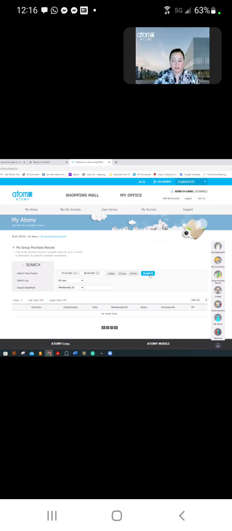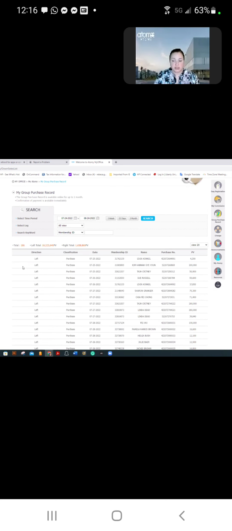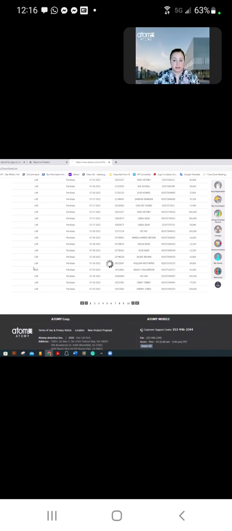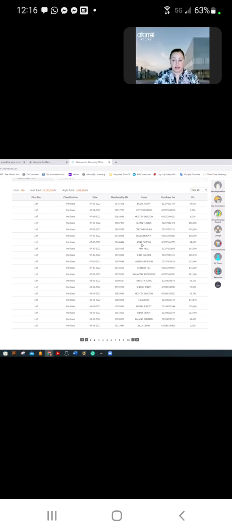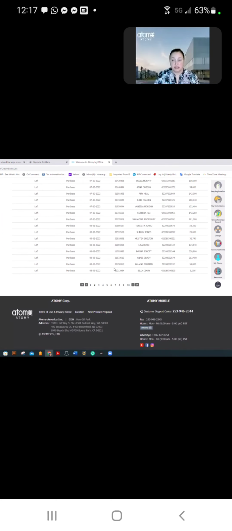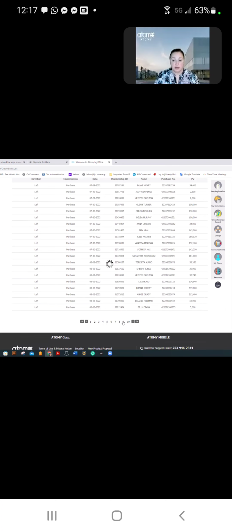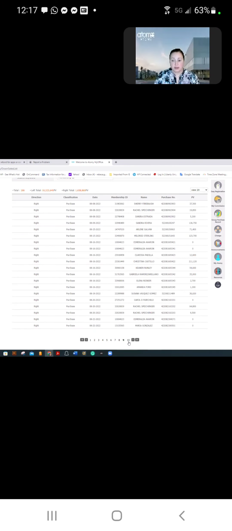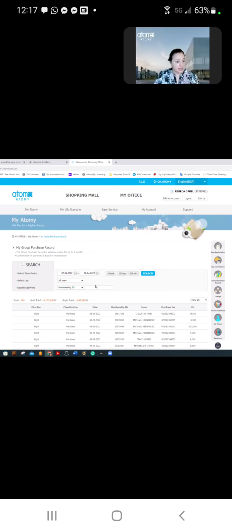Now, if I go back 1 month on this group PV search, it'll show you how much PV you have accumulated on your left side, 10,323,000 on the left side and 1.6 million on the right side. And it's going to show you all the way down through these pages that left and who made the purchase. So you can kind of see who has been placing points where all the way through to this one. So does that make sense, y'all? What I'm saying is to make sure you know how many PV you have as of tomorrow's date, if you're wanting to place a group order that's going to count tomorrow.